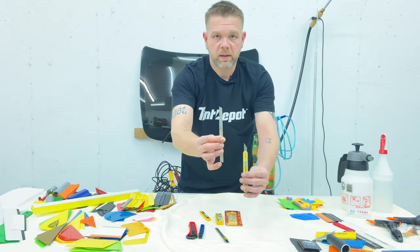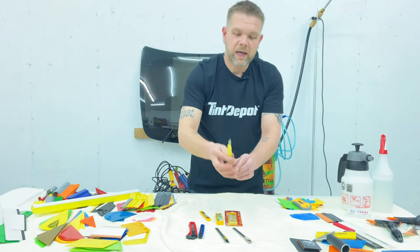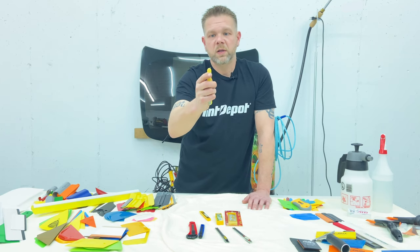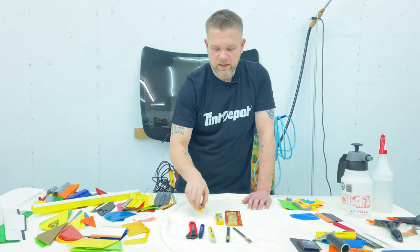That's a 60 degree blade. In the window tinting world, this is the blade you're gonna use. The 30 degree blade can scratch the glass, it's way too sharp, and when you do fine cuts with it and you only put a little bitty blade out, it's almost like a needle point. Lots of room for error. So stay away from the 30 degree blades.